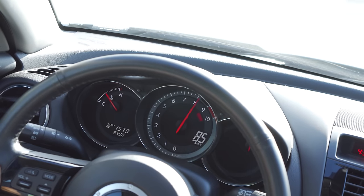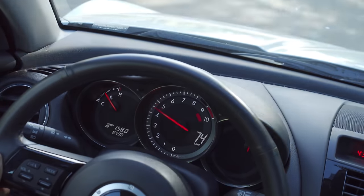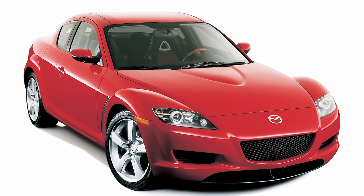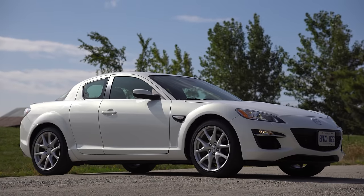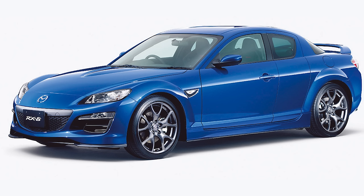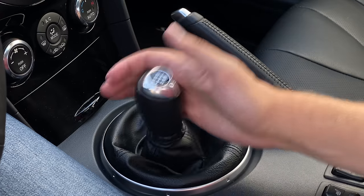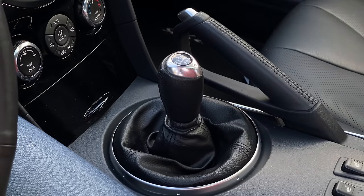This was made from 2002 to 2012. This is the 2011 version, pretty much near the end of its cycle, with a little bit of a refresh from when it first came out. In this model generation there was the GT and the R3 — this is the GT, the more expensive Grand Touring one, while the R3 is the sportier one with stiffer suspension. We also have this in a manual transmission; it also came in automatic, but the automatics had less power and were also six speeds.